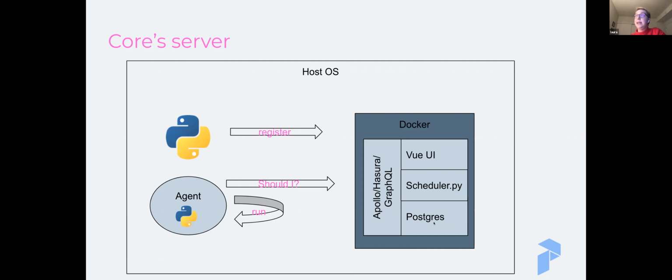Because we have all this data in this Postgres database about flows and their status, et cetera, we can render a UI that shows you what's going on. And this is the great benefit of using Core Server. But with more features comes a little bit more complexity, because now whenever we want to run a flow, it's not going to be as easy as f.run. There's going to be two steps.